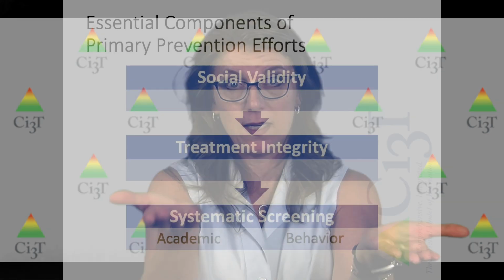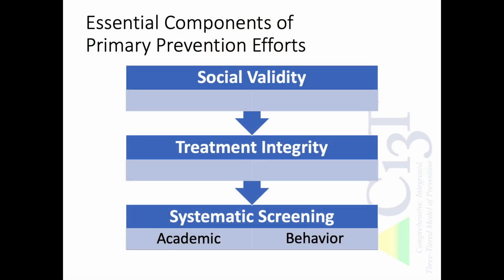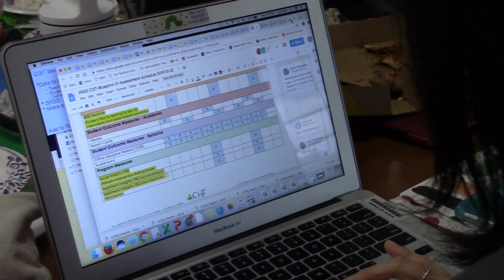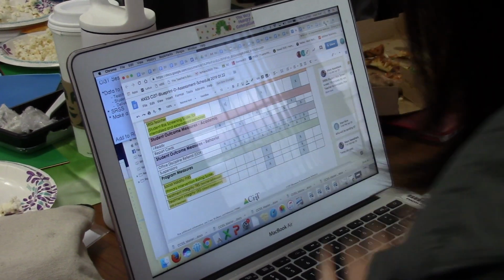And those aren't the only sources of data I'm looking at. I'm also looking at fidelity data when I get to implementation, like what's being implemented in fall and spring. And at both time points, we get information during the implementation stage to find out what the stakeholders, the faculty and staff, think about the goals and the procedures and the intended outcomes. And this information is used to shape ongoing professional learning. All this information about assessment is clearly broken down into a 1-page assessment schedule, which is also part of the Ci3T blueprint. And those data are used to make decisions about what's happening at Tier 1.